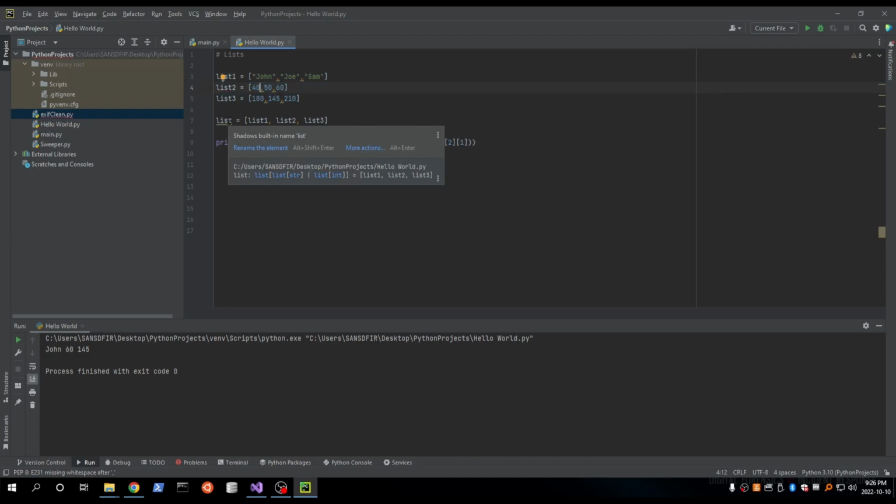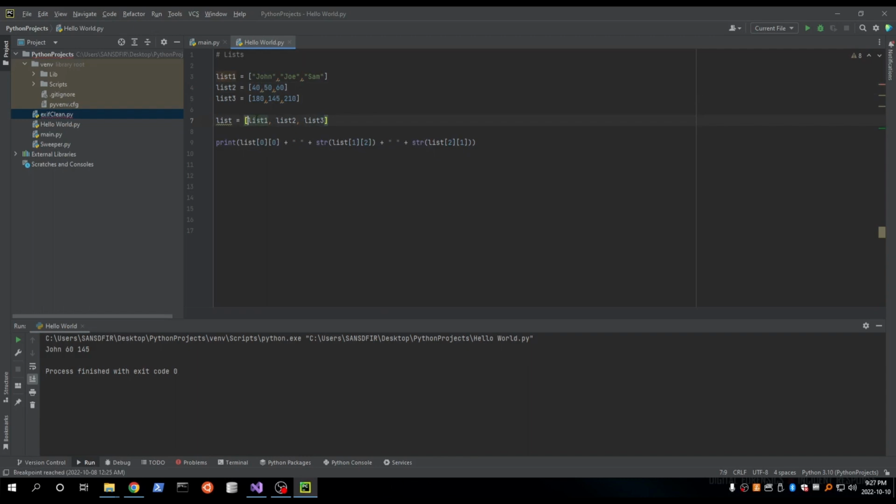I take this new variable called list, and I'm putting brackets around it, so that makes this another list, and within that list I have my 3 sublists, which are these lists here. So I've created 3 sublists, and then I'm printing out this variable, but the specific index indicates what I'm grabbing from the sublists. So the first one indicates which sublist I am grabbing from. So in this one, I'm grabbing from sublist 0. And if we look at that, list 0 is this list 1. And I'm grabbing the first index, which is John. So you see John there.